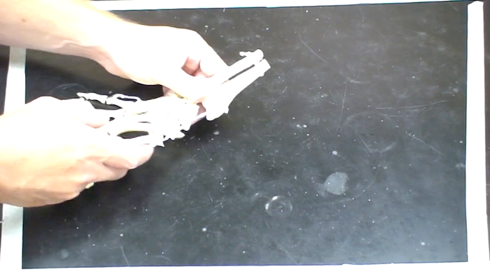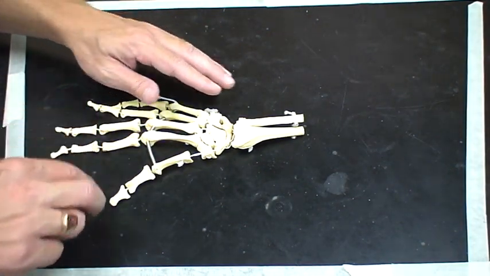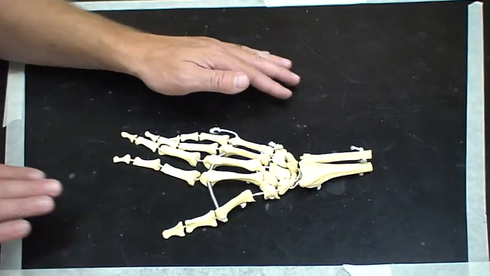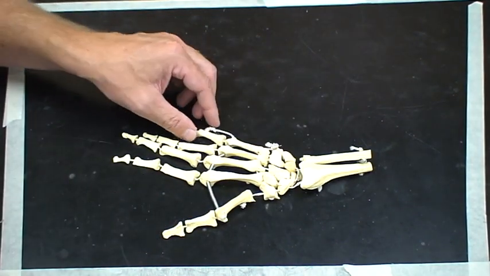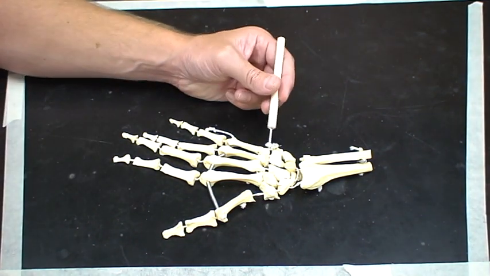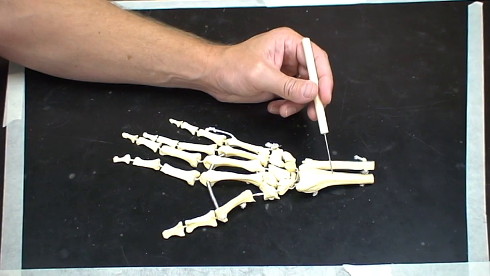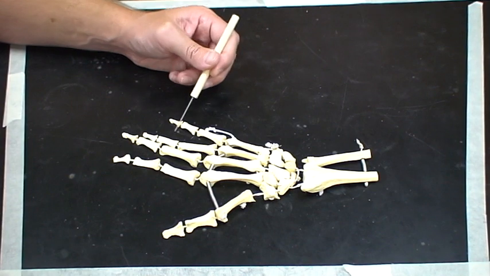That will lead us directly into our hand bones. Now, you will need to know, with those hand bones, we're going to need to know the individual wrist bones. I'm not going to force you to do that with the foot, but we will need to know the individual hand bones, and I've got a trick for you. So, we want to make sure we get the orientation. Now, first of all, we're looking at a hand. So, very simply, we have, here's going to be the thumb side, so this is going to be your radius side. Here's going to be your ulna side, because this is the pinky.